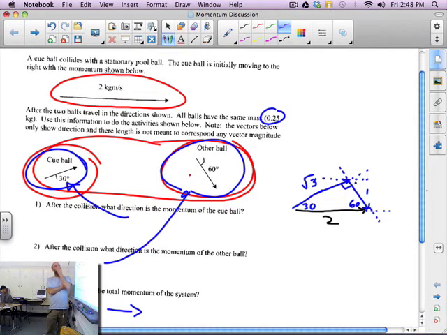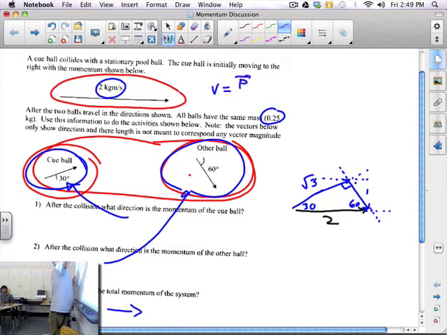Say it again. I divided by kilograms to get its initial velocity. Okay, so how did you know to divide by the mass? To get rid of the units. So I'm looking for velocity. Okay. I like it. So your claim is that velocity is momentum divided by mass. Yes. Right. Is that right?